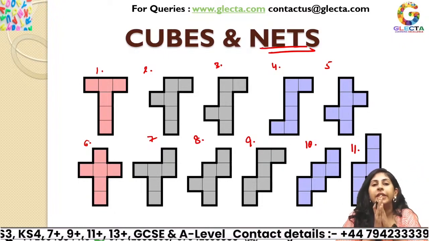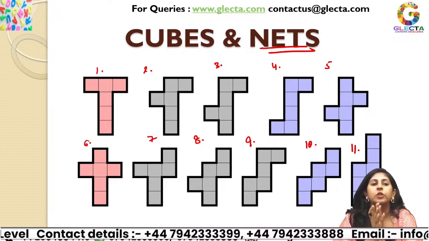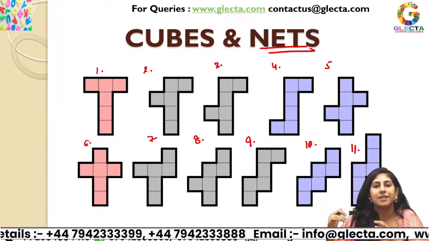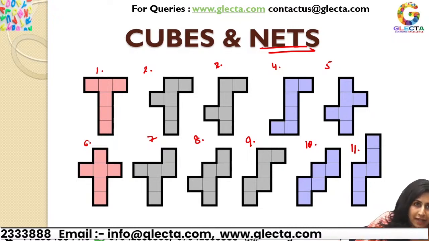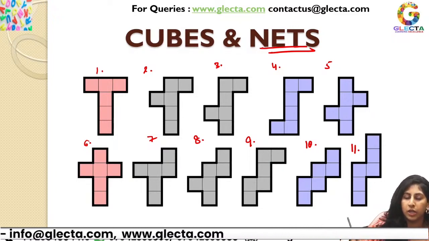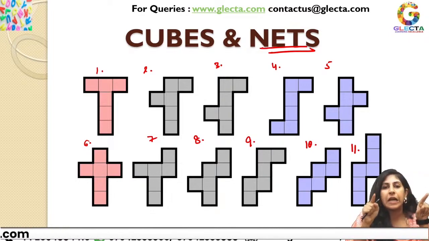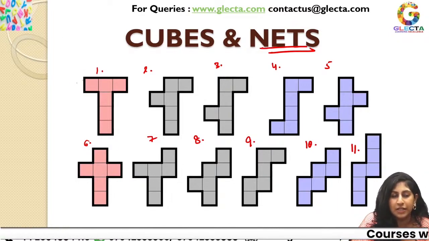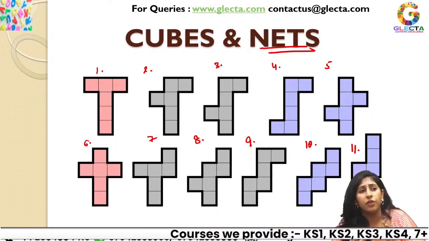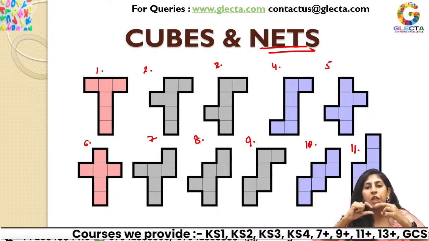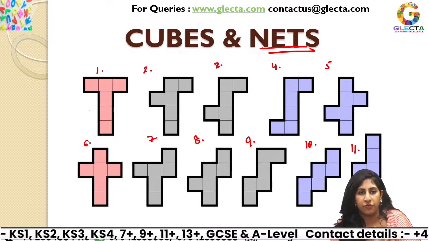So over here, the easiest way to start, if you're a beginner at cubes and net, the easiest way to understand this concept of cubes and net is that you take out a printout of this picture, right? If you want, you can download it online as well. The 11 nets are available online easily. If you want, you can take a screenshot over here and then make cutouts of these shapes, all these nets that I have marked. 1 separately, 2 separately. So over there, what you have to do is try to make cubes of all of these, right? Try to make cubes of all of these.